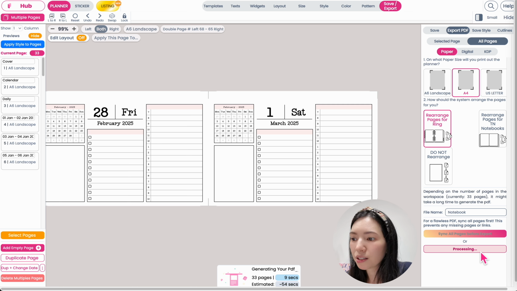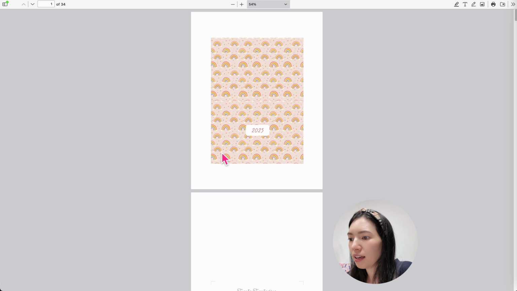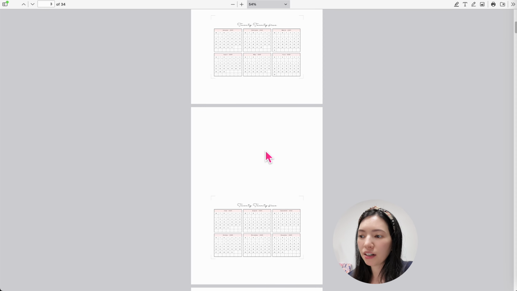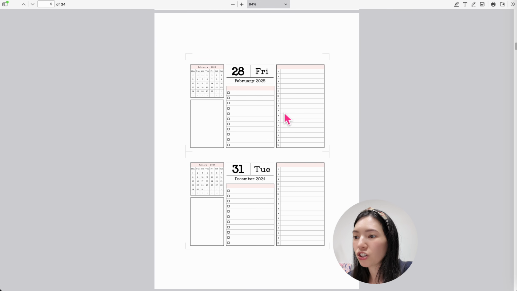And then once it's exported, I'm going to show you how you can export the cover design for the hardcover right here. Let's click on Download. Here it is. So here are all the pages. Please don't worry about the blank pages here. You wouldn't have them if you have over 190 pages. This is how it should look. You will see that it will add 2 pages side by side like this.